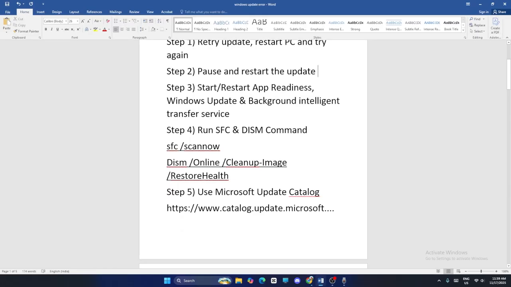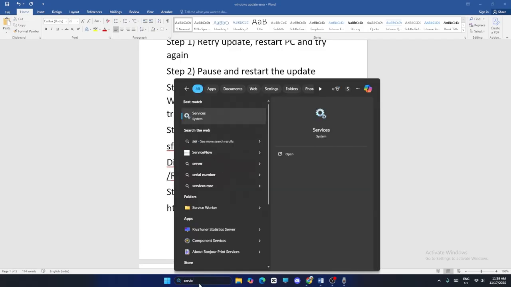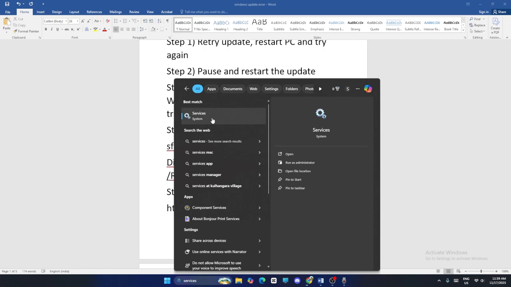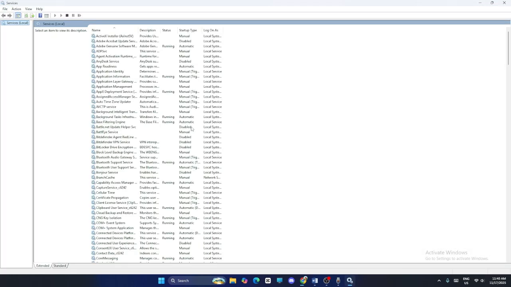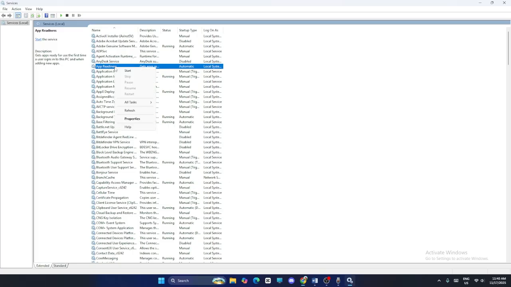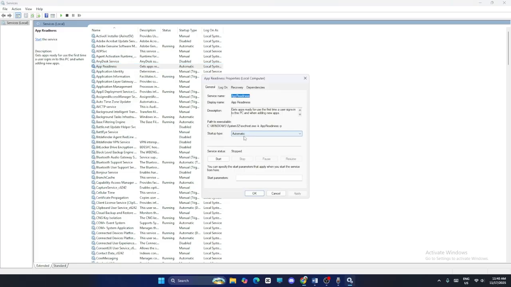Next one is all about we have to start and restart the App Readiness, Windows Update and Background Intelligent Transfer Service. So just go over here, search for services and click on the services. First go to the App Readiness, right click and go to the properties. As you can see, the startup type is automatic.